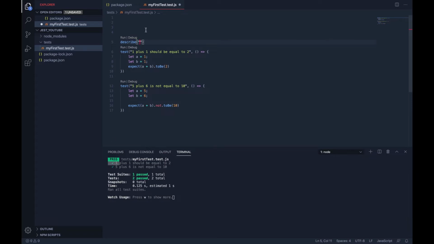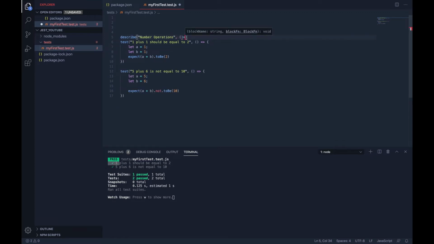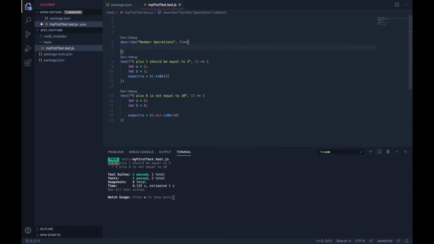So the describe block takes in a description first of all, and I'm just going to say number operations to describe all what I've been doing so far. These are number operations, and this takes in a function, of course, that runs all of these tests.